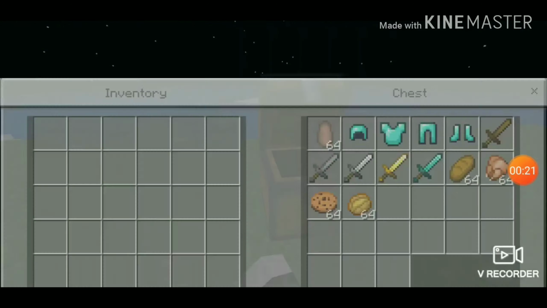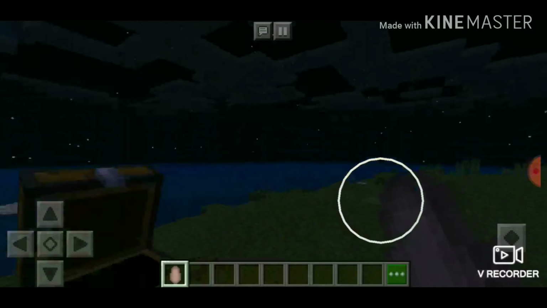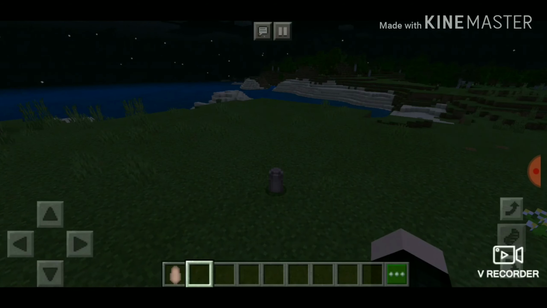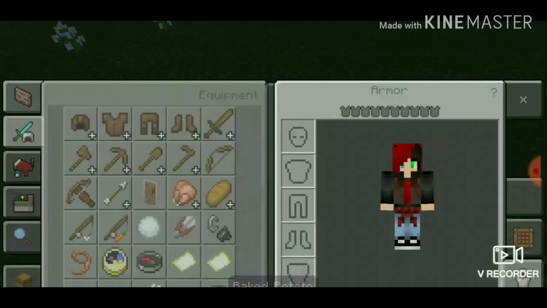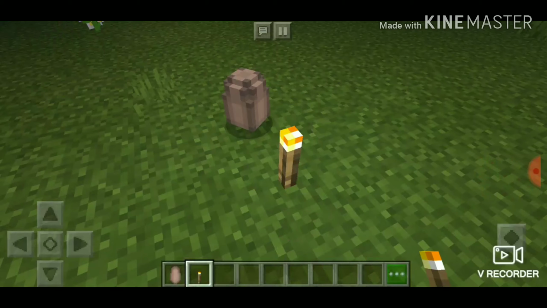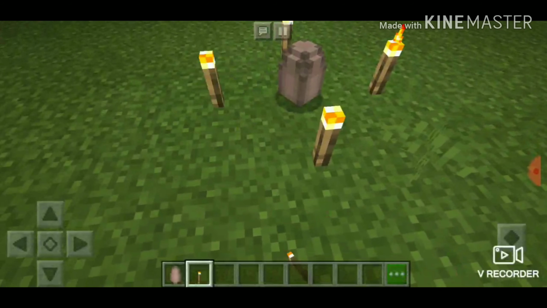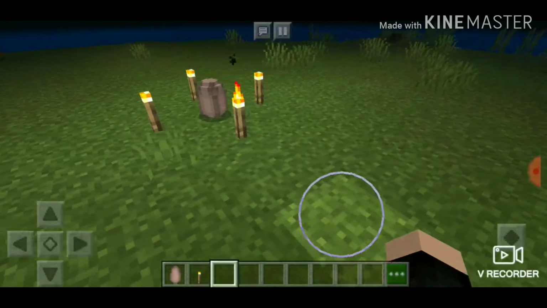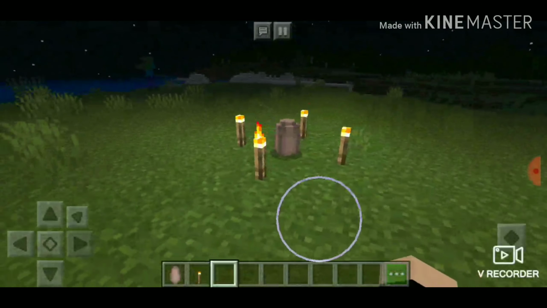So yeah, in this chest, we have the Albertasaurus. And I have all this stuff for, like, the end of the video. Okay, so... Oh, it's an egg! I totally did not know that. Okay, so I'm just gonna guess that this is like the Paleocraft add-on, I guess. I mean, mod, I guess. And I just have to like place torches around it to keep it warm, I guess. I don't know. I'm completely new to this.